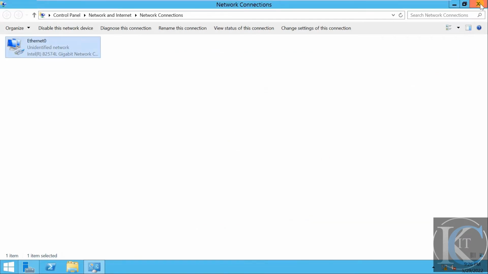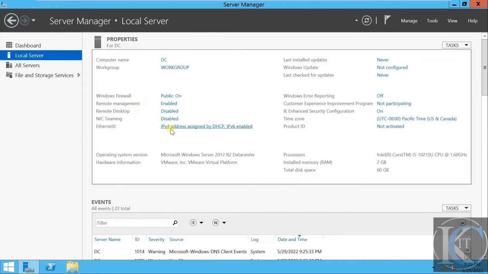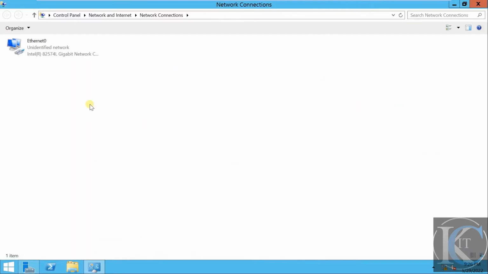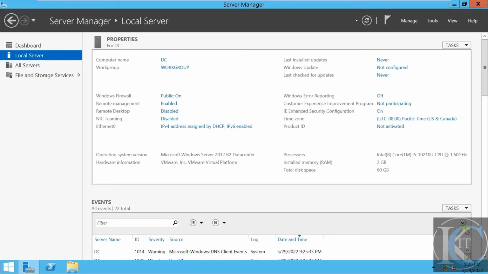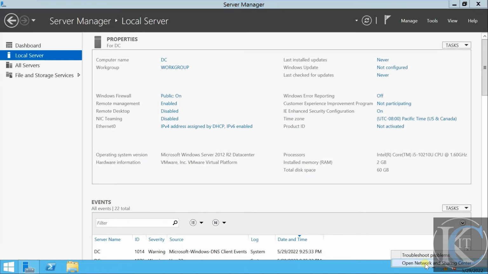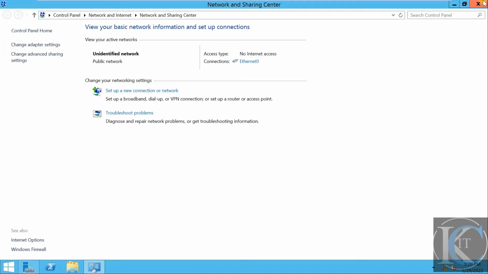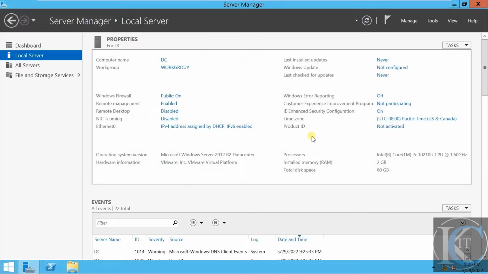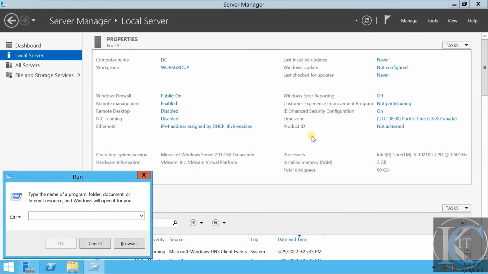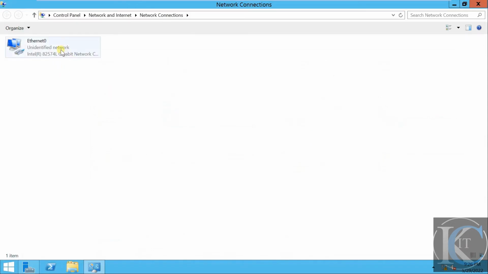So what I'm doing now, as I click on Ethernet, over here it gives me this interface. I can also get the same by right clicking on this. This is the network adapter. I can right click over there, then select Open Network and Sharing Center, Change adapter settings, then I can get the same interface. Or you can also combine two keys on your keyboard, the Windows logo key plus R, and when you type the command ncpa.cpl, this command will also launch the same thing. So whichever way, you can also use the command line interface.